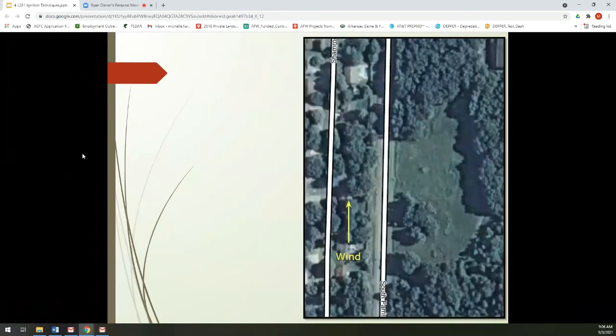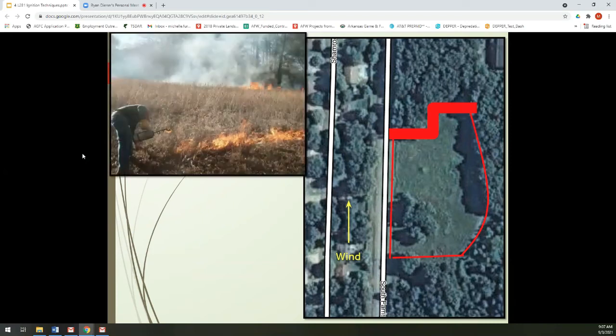All right, we're going to go over a few examples of some burn units. So in this example, we have a wind coming out of the south. So we are going to first light our backing fire. And once our backing fire is sufficient, we'll start on our flanking fires down the sides. And as the black builds, we will light our head fire to ring the unit. Here's some pictures.